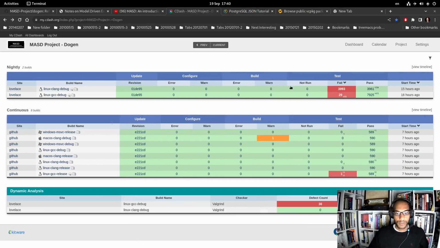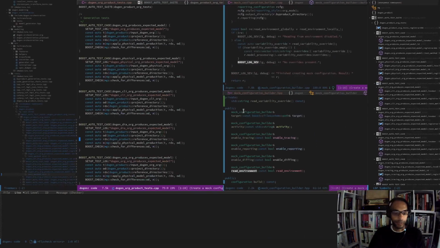The problem that we had was we have this really awkward and weird situation where we need to sometimes override our configuration such that we do full generation. But this doesn't happen all the time. If we do it all the time, then we're going to break all the tests that are passing at present, which are quite a lot. So we need to only force overrides for variability for the Dogen product tests. Everything else should stay as it is. However, in order to do that, we could have continued our hackery with the factory, but it was getting really messy. So instead, we created a builder, which is a bit more flexible than the factory.